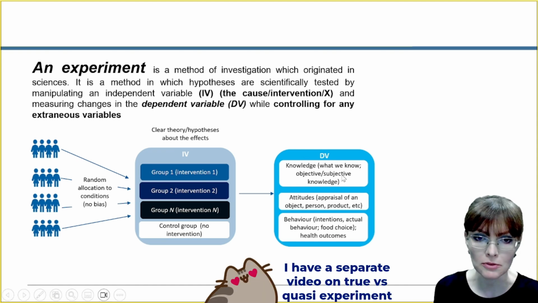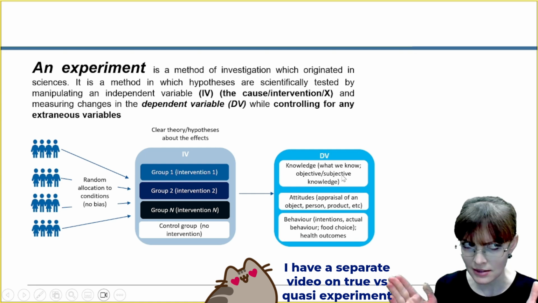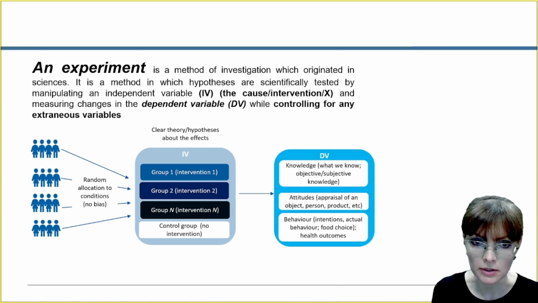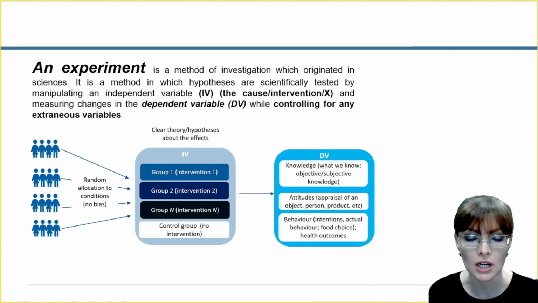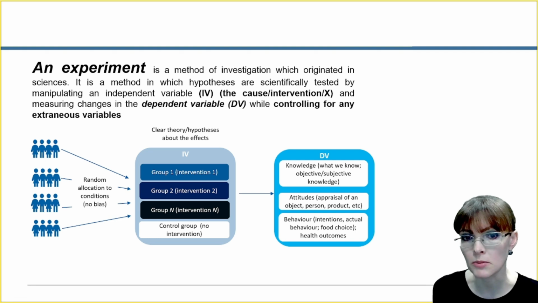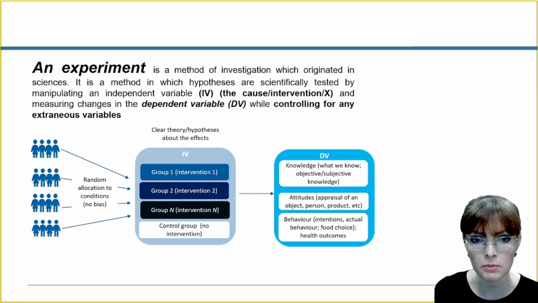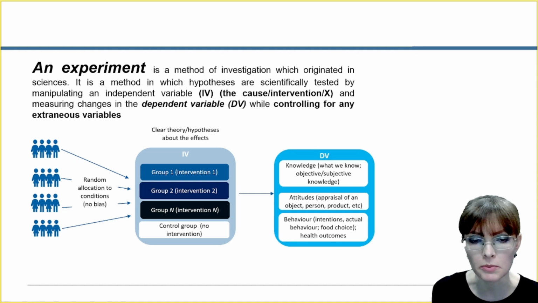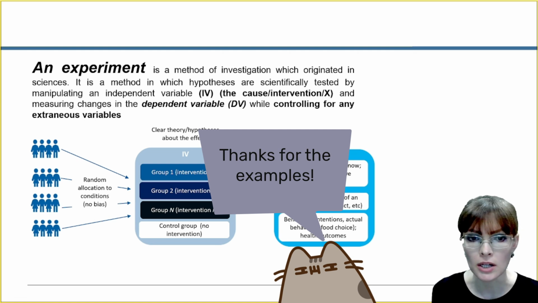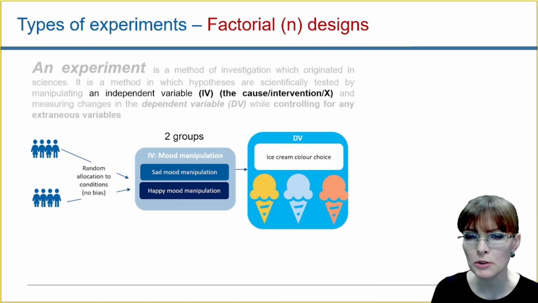And just as a refresher, anything which makes sense can be your dependent variable. It could be the knowledge if you are running social interventions or some policy interventions to see what eventuates in better outcomes in individuals or consumers. It could also be attitudes, and it could also be behavior if you're looking at intentions, the actual behavior, health outcomes, or food choices.